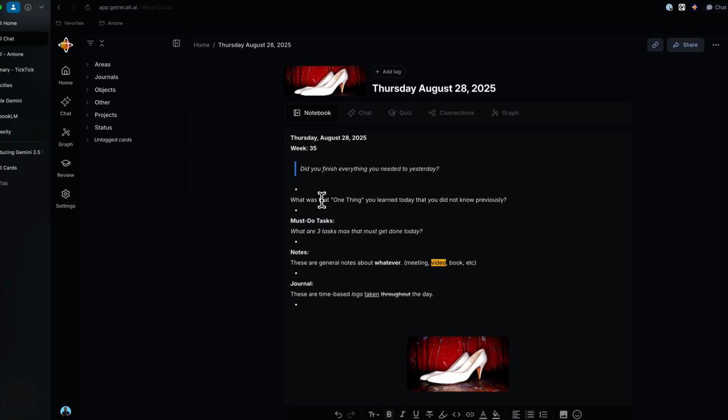Another thing you can do within the note is that if you have other cards within your note, or even if you don't, you can come in here and let's say general. If I want to link this to something, I can hit this lightning bolt here and it says create link. And this will link it to some kind of card information.